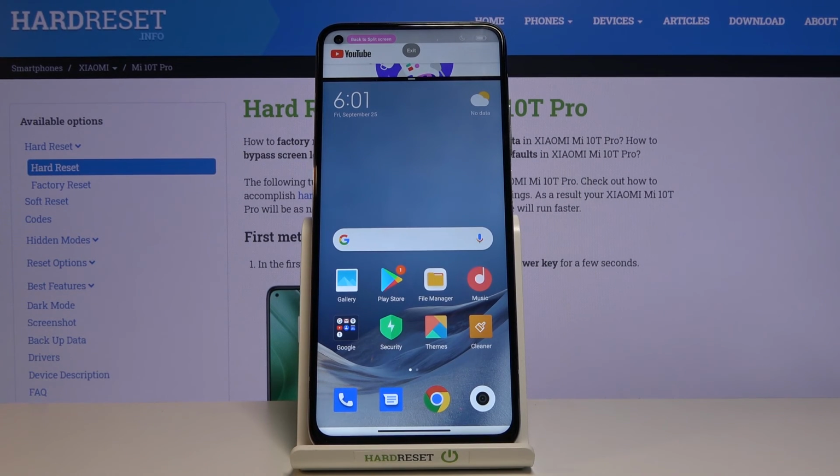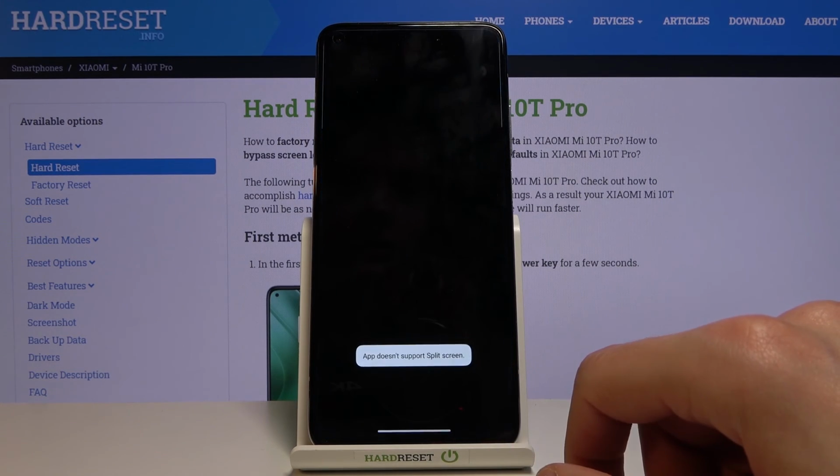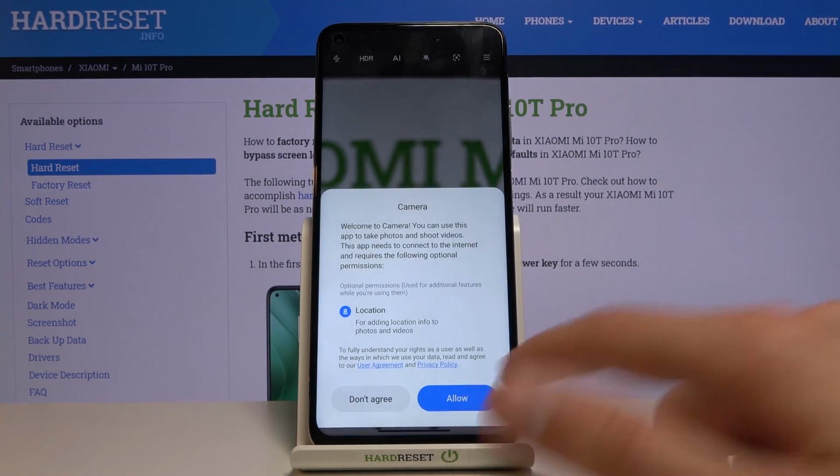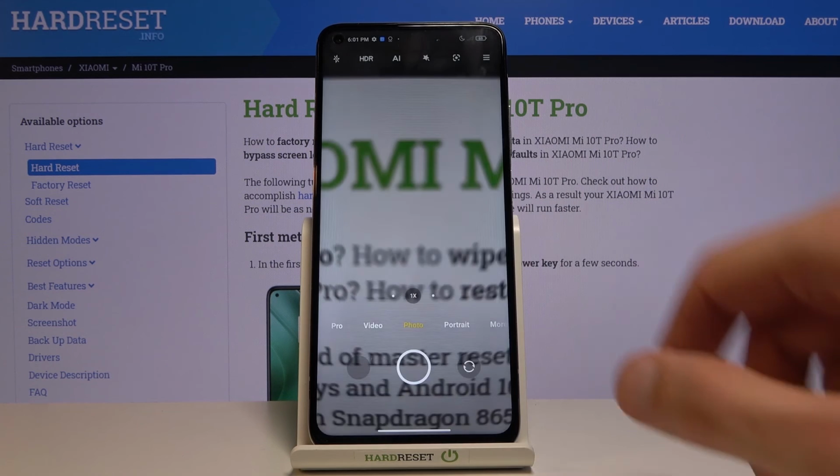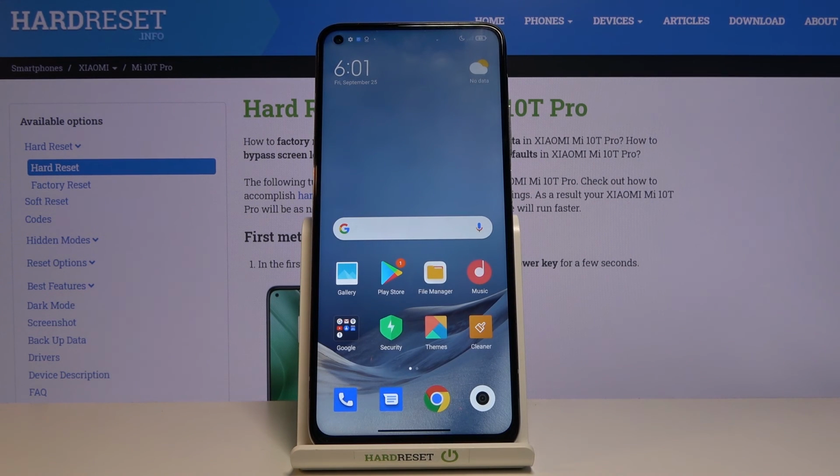But any kind of other app usually works fine, at least in split screen, apart from things like the camera. Camera usually wants a full screen, and it will not take anything else. So as you can see, it closes split screen and just goes to full window. So yeah, that being said, this will conclude all the tweaks and tricks that I wanted to share.